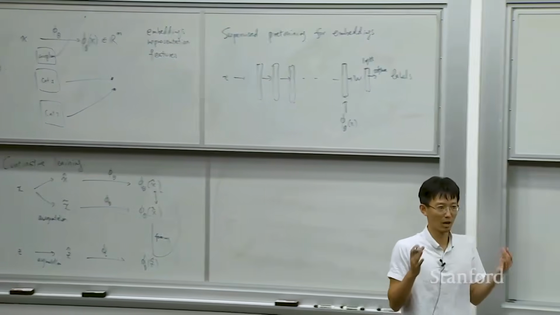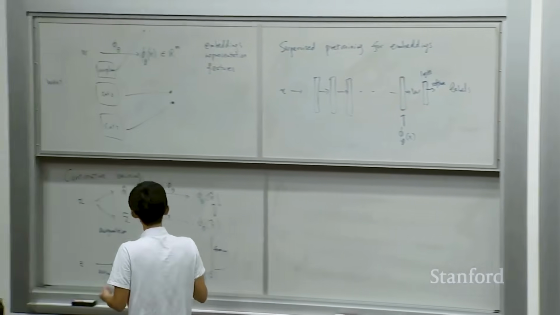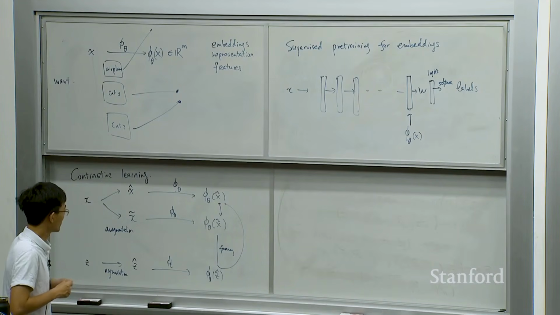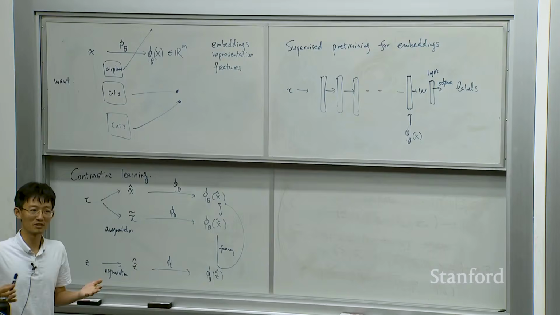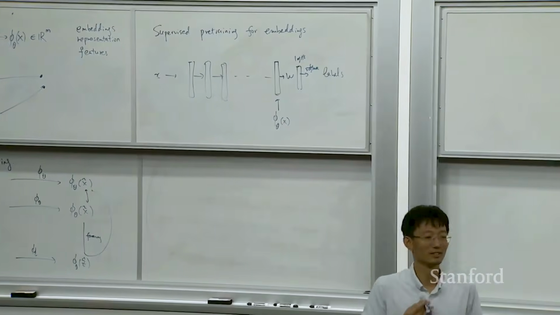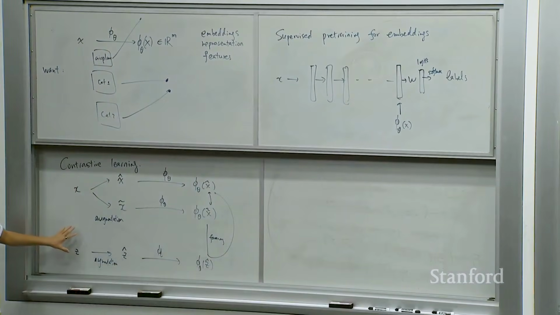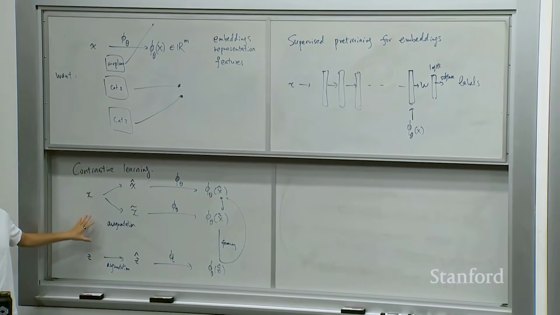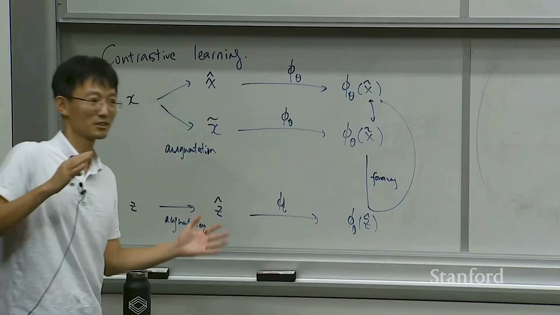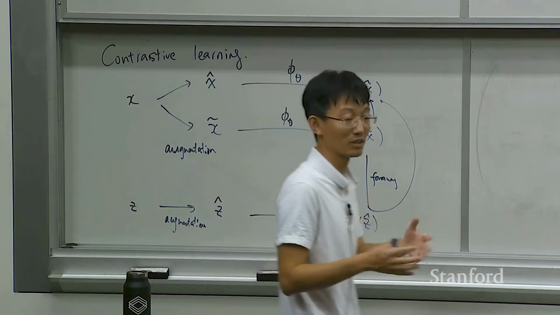That's pretty much the fundamental objective, the main objective you want to design. There are many different ways to design objectives to encourage this kind of distance. But this is the main gist. And do you see some issues with this? Go ahead. What happens if X and Z are actually similar? Exactly. That's a great question. That's exactly what I was trying to ask. So there's one possible issue with this, which is that if X and Z are maybe, let's say, two Persian cats in different positions, or maybe two similar airplanes, but not the same image, right?